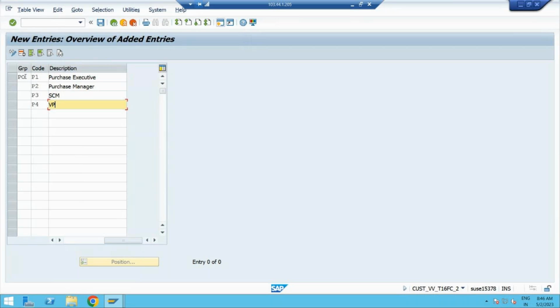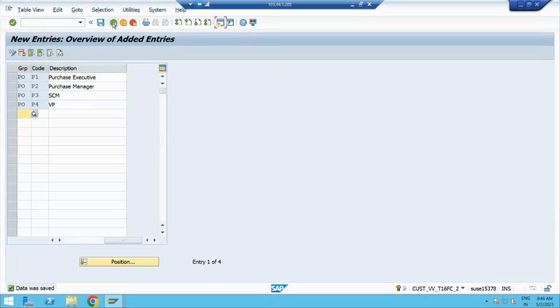And this release group will be the same, the one I have just created. Then press enter. So you have entered your release group, release code also you have defined for the respective employees, and save.